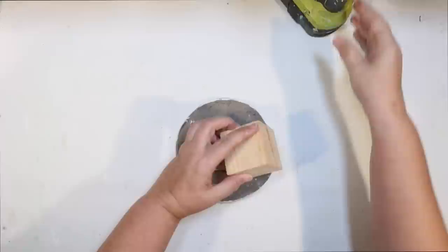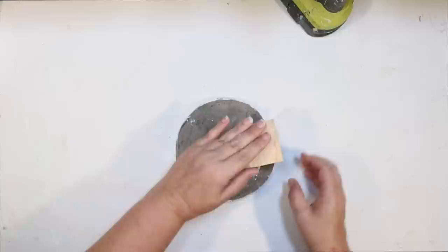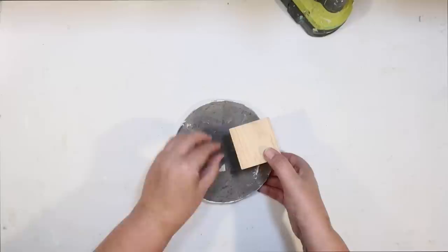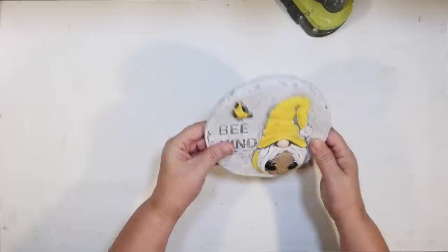I really only had room for one on here, but it's a fun idea to use the little stepping stones on a coffee bar or for decor because it's so cute. I didn't have to paint it or anything. The colors are perfect, and it looks so nice and rustic with the concrete. So I think that's going to make it stand up just fine. And there's a little bee. It says Be Kind. And it's super cute. So this is going to go on the top shelf.